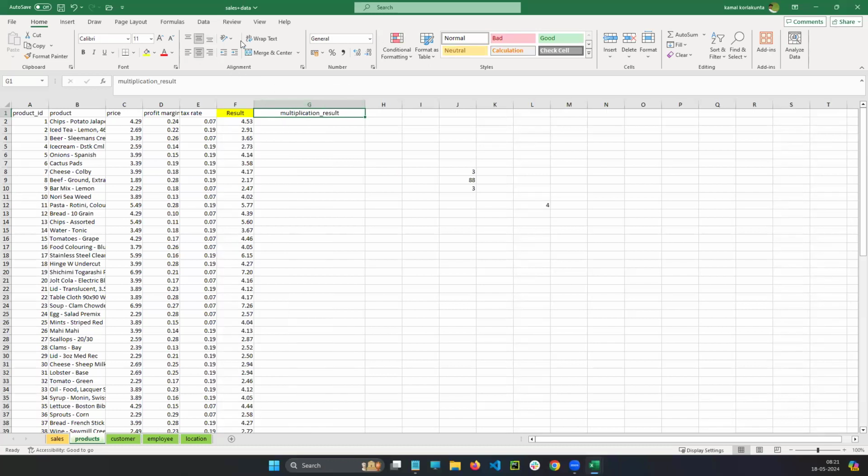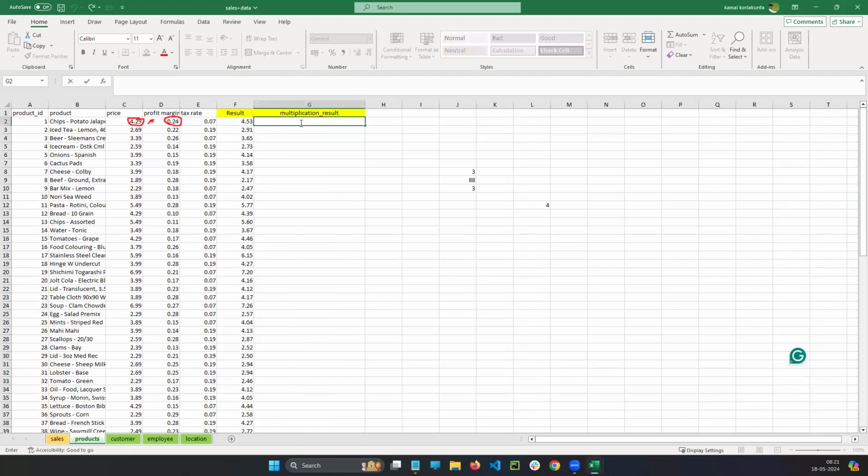For example, let me take the center graph text. Okay, multiplication center. So here what we are going to do is I'm going to add this particular value. I mean, not adding, multiplication. So this value I want to multiply with this particular value. So very simple, just write the formula here.